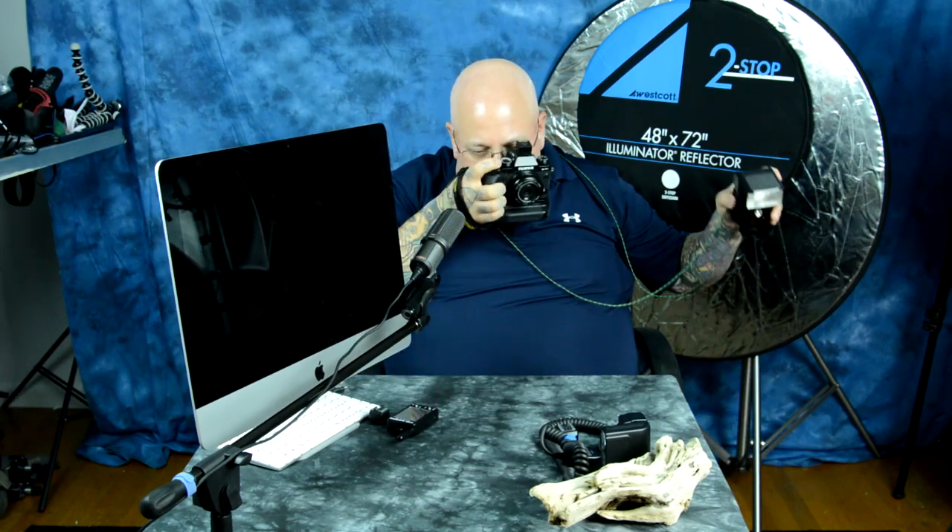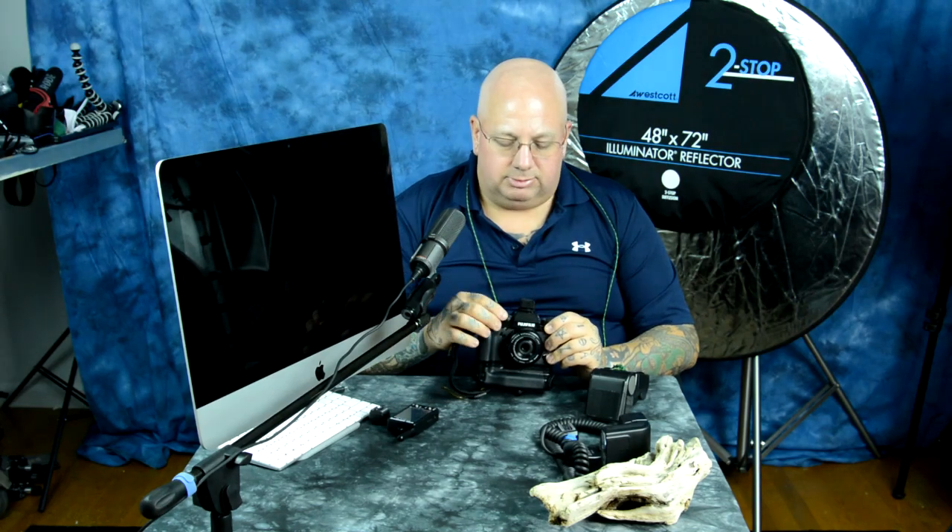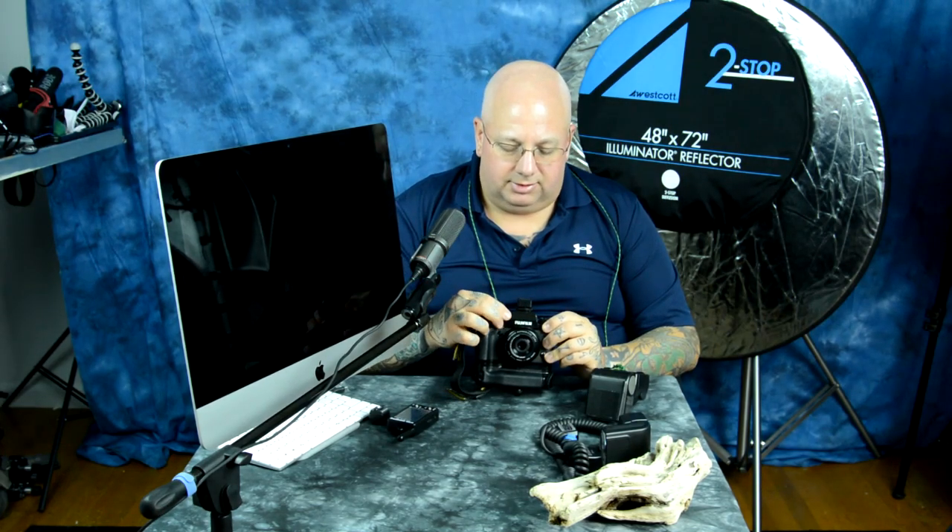I've shown this in another video. The reason I have a cord on this is so I can toss it over my shoulder like a messenger bag or saddle bag. When I'm out and about shooting, I'll hang this off my side so I don't have to stick it in my pocket — I just reach down, grab it, come up and pop off a flash. You do not lose high-speed sync options doing that; you do only have your maximum flash sync of 1/250th of a second in this wireless mode.